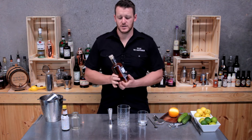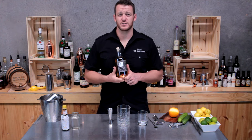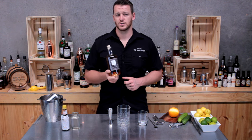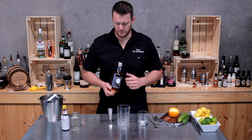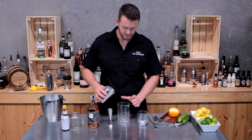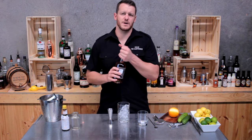This one is actually a blend of a scotch and a bourbon. The average age of the scotch is five years old and the average age of the bourbon is two, and then it's blended together and finished off in a bourbon barrel. So I'm going to fill my mixing glass with ice.